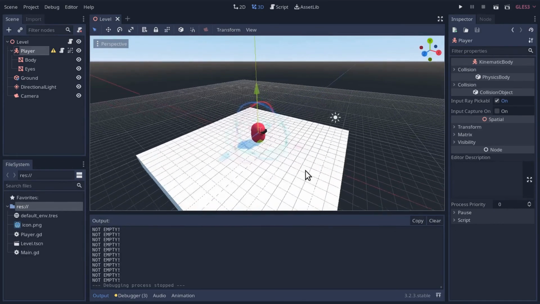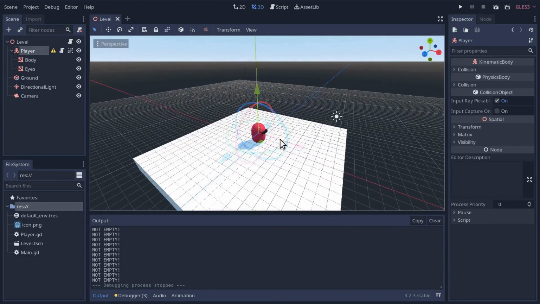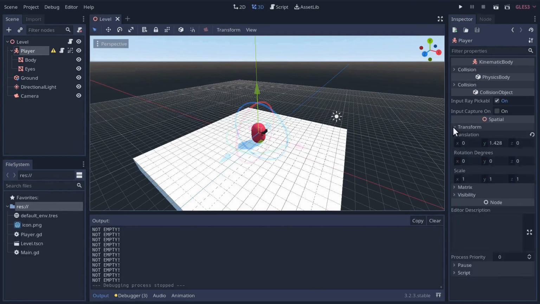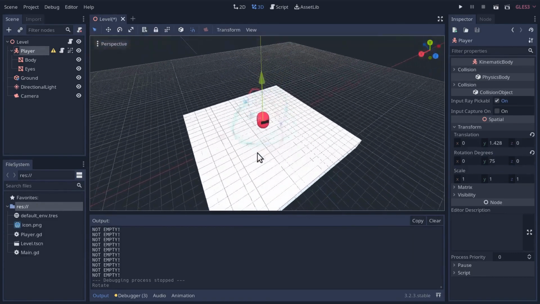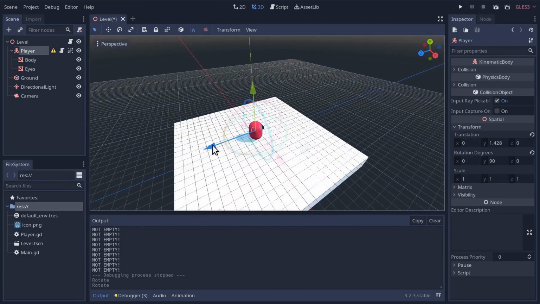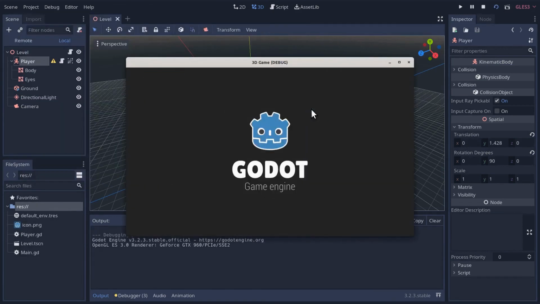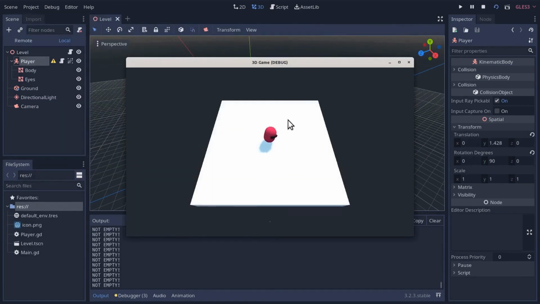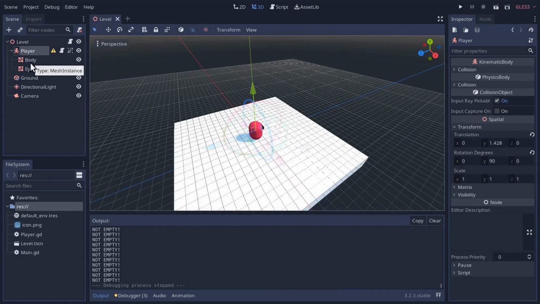So let's rotate the player. What we want is for the player to be looking in the negative Z direction, because that's what the look at method does for us. So over in the inspector with the player selected, I'm going to go into the transform, and there's no rotation. So let's rotate the player. Is snap on? I'm just going to turn snap on here and rotate the player to look in there, negative Z direction, away from the blue arrow. And what happens now if we try it? What? He's still listening. Okay, that didn't work.